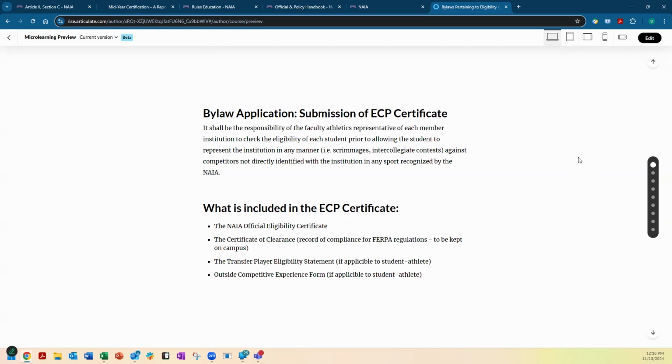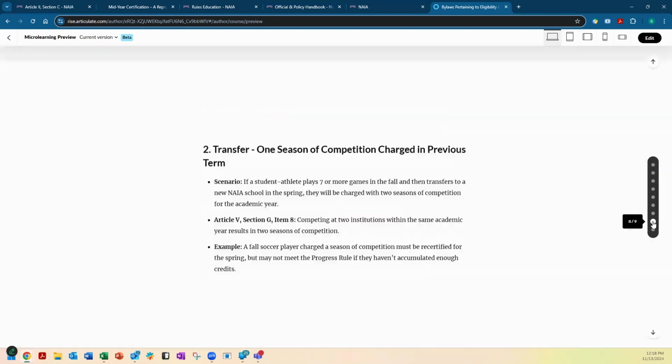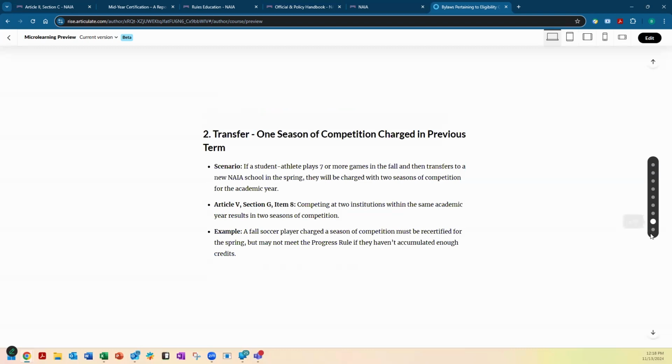Okay, so can you go back up to the last point about continuing eligibility for soccer? Chris, are we talking about a student athlete who was charged the previous term? Yes, that's correct. Would you like me to cover this again, or go ahead and ask your question? If you don't mind, cover that again.